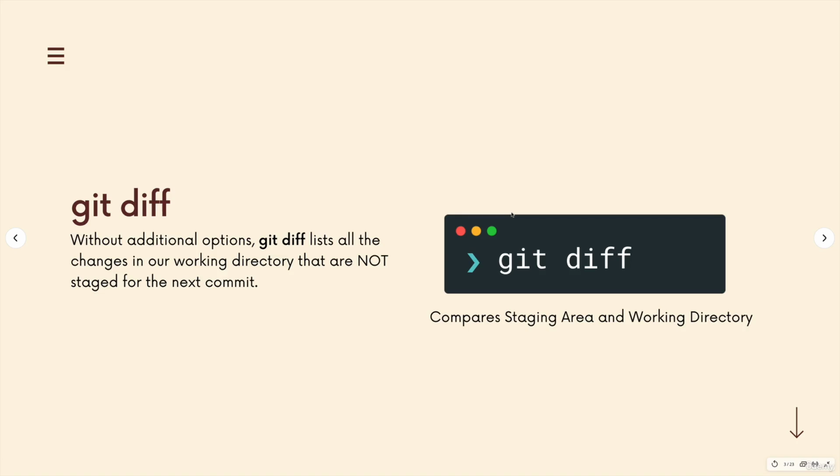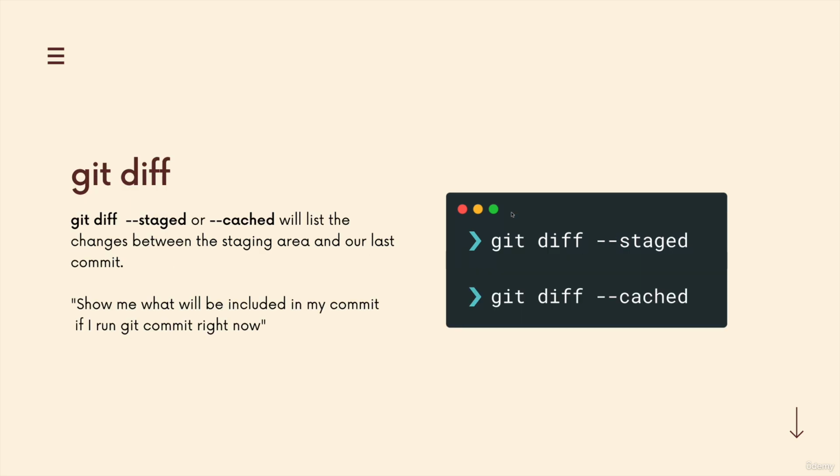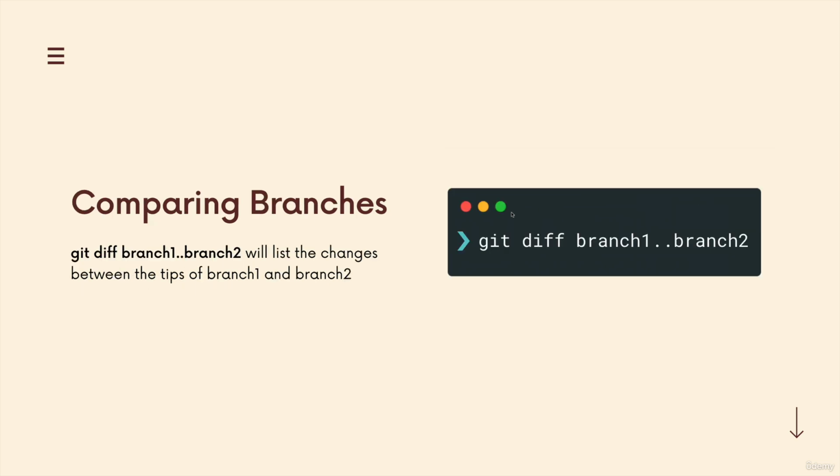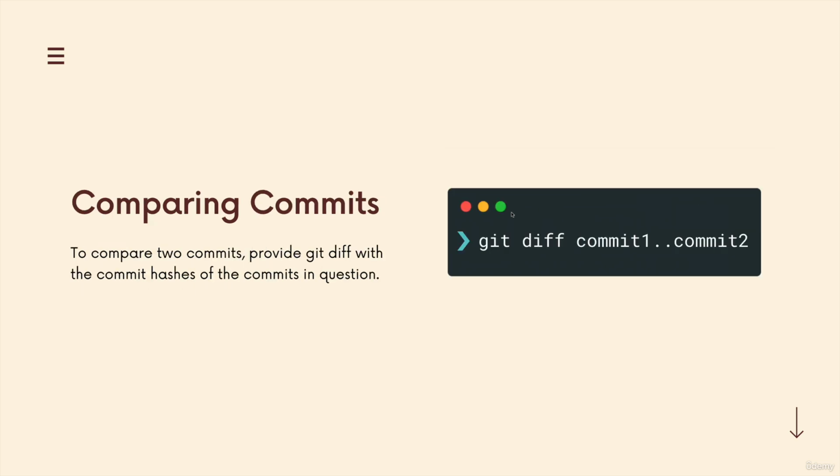All right, so now we're going to walk through some of the different ways of using git diff. We've got git diff HEAD, git diff --staged and --cached, and then we have git diff HEAD with a file name, git diff --staged with a file name, branch names that we can use. We can put commit hashes in there. So there's a lot that we can cover. It all follows a very similar pattern though, so it's not super difficult.